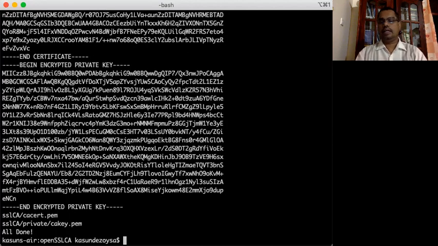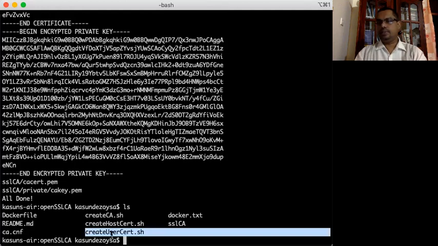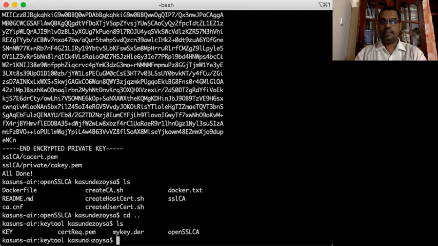This one is encoded in this PEM format. And finally, I have set up a very simple certification authority. So that authority can be used to issue certificates. I have given two scripts to create certificates for web servers and to create certificates for end users. So now what I try to do is create a certificate by using the certificate request, the one generated using the keytool. So you remember that it is in this directory. So this is my certificate request. So I copy that certificate request to my OpenSSL CA.